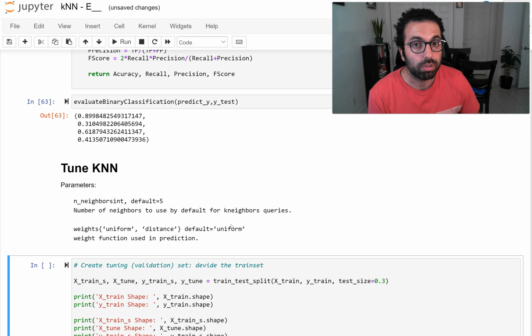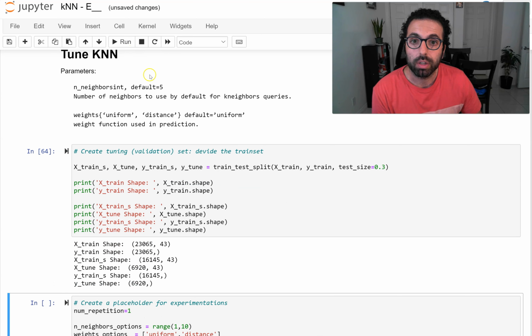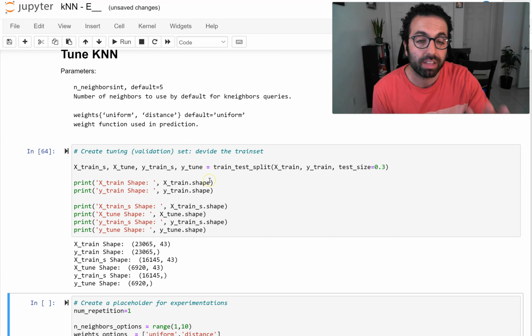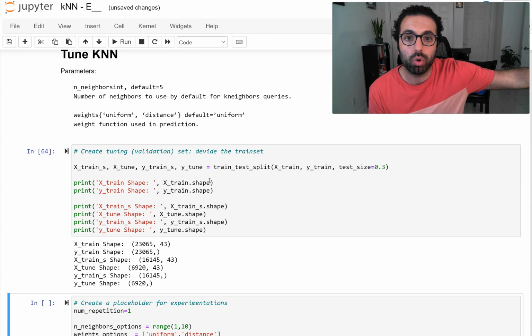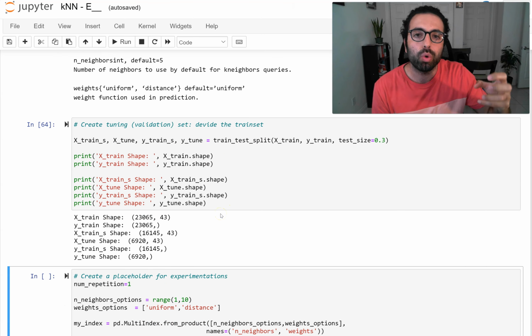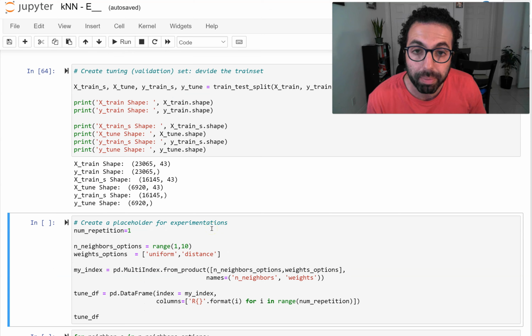Since we only have two parameters here, we can go ahead and tune them at the same time. So we further split our data into a train set and a tune set, or validation set, because we don't want to tune our algorithm to the test set, which is a common mistake that might happen, but that's something you don't want to do. You want to always keep the test set separate throughout your planning and tuning of your algorithm. So we have a train set, a tune set, and then the test set. We use the tune set to find the best parameters for this algorithm.